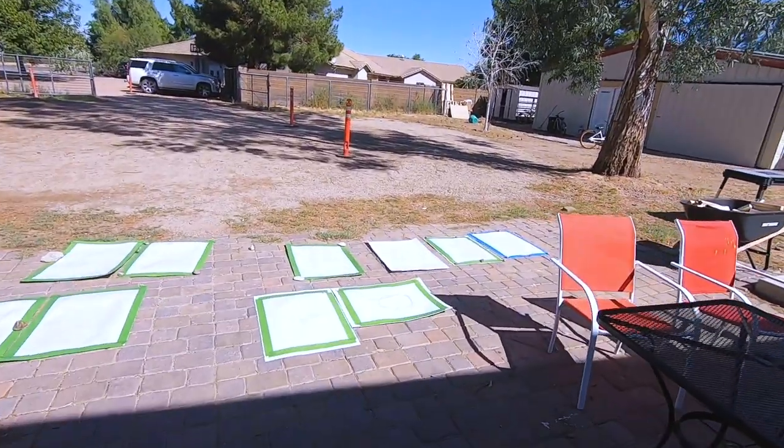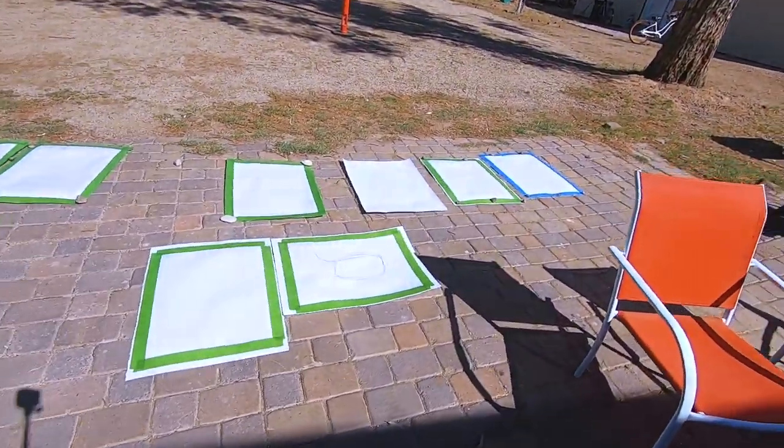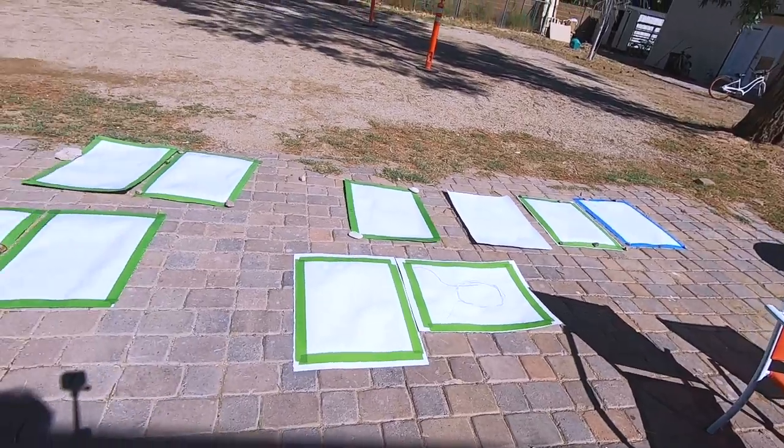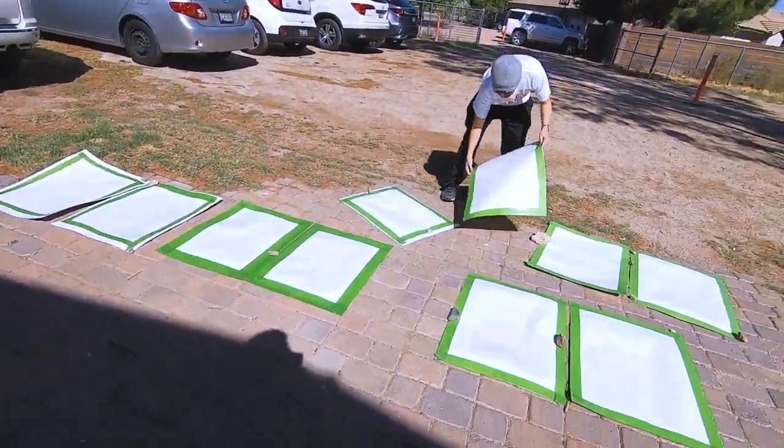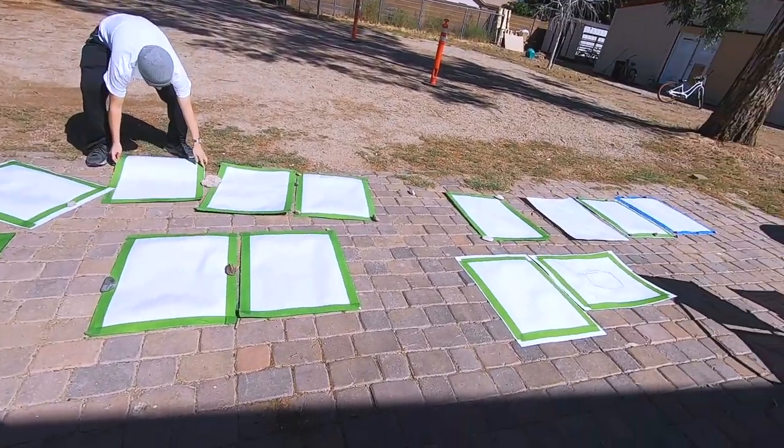It is day 34. I can't believe it's already almost the end of the week. It is our first week of mixed media again and today we are doing spray paint — it's super exciting. You can see all of our paper pieces we just varnished with some gloss medium varnish. After it dries we're going to start spray painting.